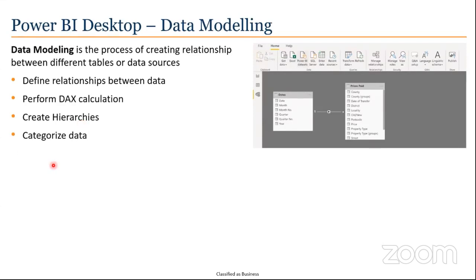So finally, if we want to perform any categorical data, that is the dimensions, we can derive it based on this modeling level. We can identify and follow this categorical data in the front end as well. So this is about the modeling level. The main activities we will perform in the modeling level: creating the relationship from one table to another table, performing the DAX calculations, creating hierarchies, and handling categorical data as well. These are the important things we are going to perform in data modeling.